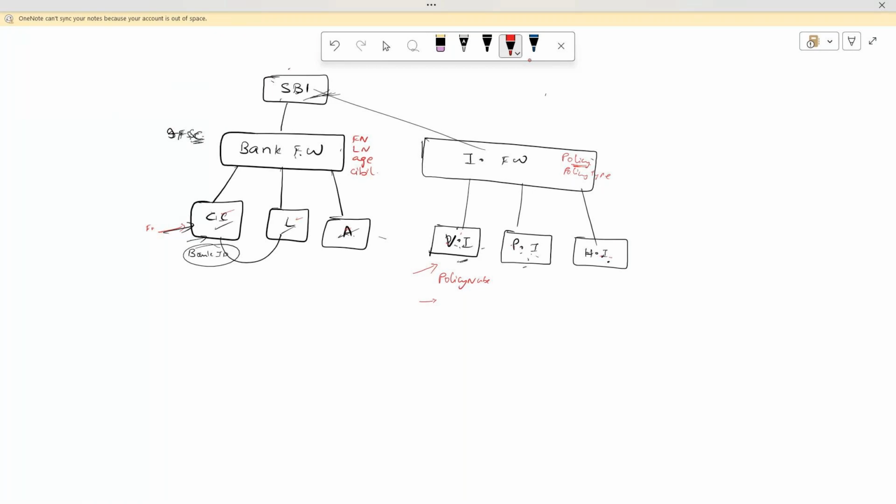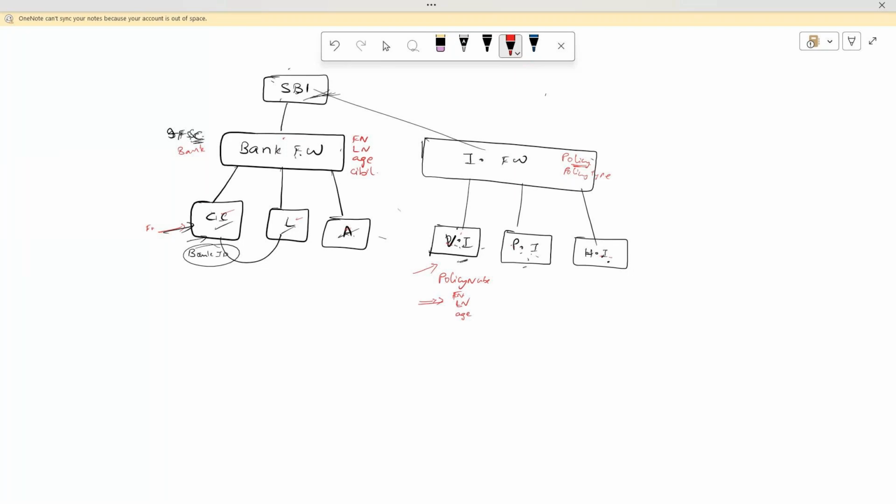So if I wanted to include something like bank address, where will you maintain it? In the banking framework, am I correct? Now here, if I wanted to design something like first name, what will you do? It will take it from the insurance framework. If I wanted to show last name, it will be created in the insurance framework and used in the implementation. Tell me, online people, if I wanted to go for first name and last name here, you will get it from the bank framework. Is your application connected to the bank framework?